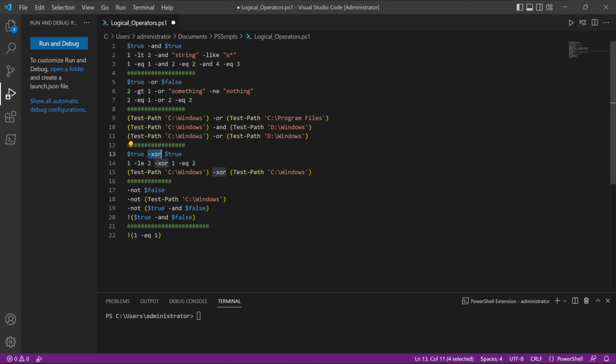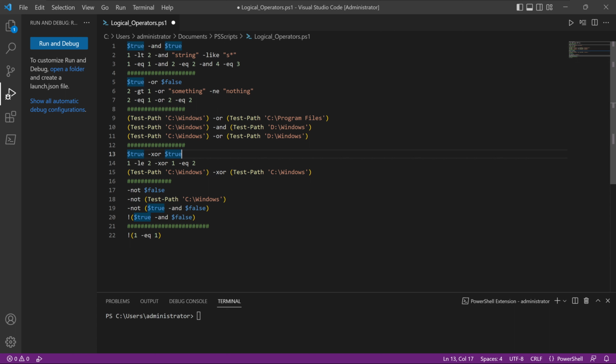Exclusive OR is similar to AND. It's not actually similar to AND, it's actually similar to OR, that's why it's exclusive OR. If one of the statements on the left hand side or right hand side is actually true, I misspoke a little bit, it will spit out true. However, if both sides are true, it will not spit out true.